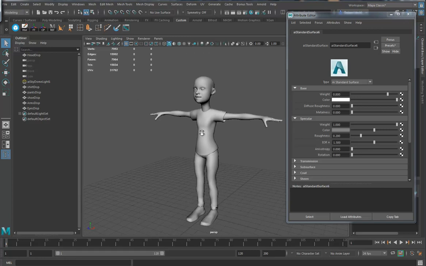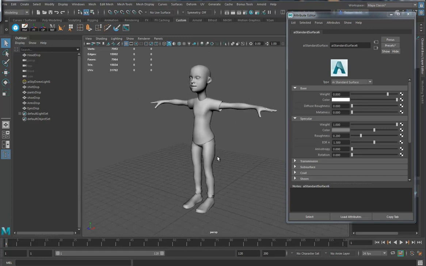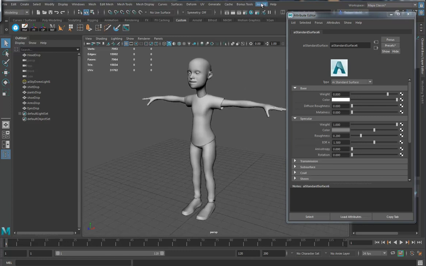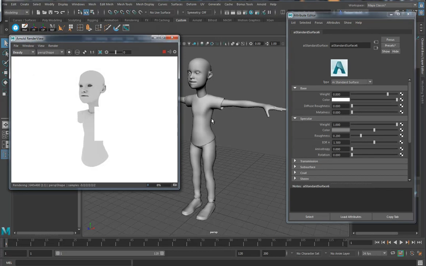Okay, so that is bringing stuff from ZBrush to Maya and getting all the displacement maps in here just for the hell of it, just to make sure everything works. I'll hit render and make sure I'm not lying to you. Everything's in here, and you can see all the nice little wrinkles and definitions that I put on things. And yeah, now we're ready to do some rigging and or texturing.